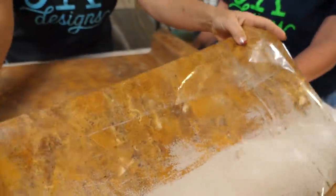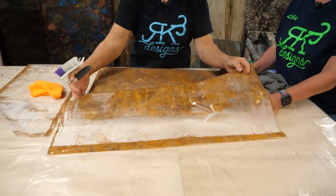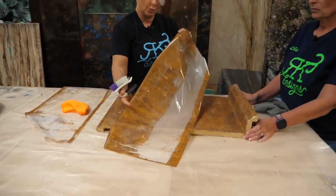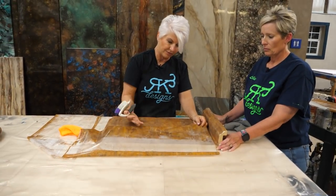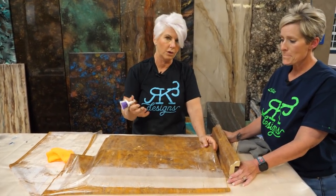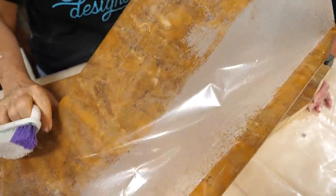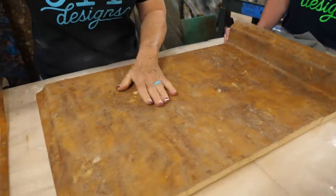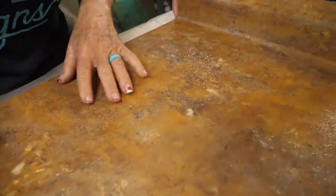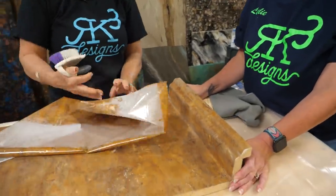Because I laid it down like this, and that's the way the pattern is, I don't really want to turn it this way and start taking it off. Now, with a pattern like this, that's very random, it's not as critical. But if I'm doing a foil that's got a detectable pattern, you really want to make sure that you go the same direction. All right. This is absolutely gorgeous. Now I'm going to come and play with it just a little bit more, get a little bit more adhesion. There's a couple of places up at the top up here.